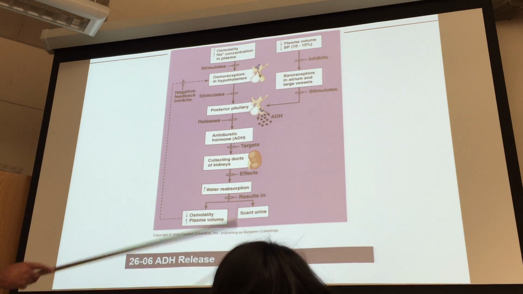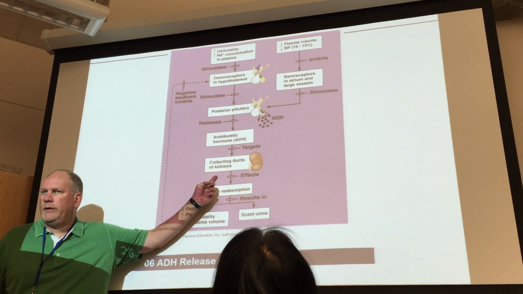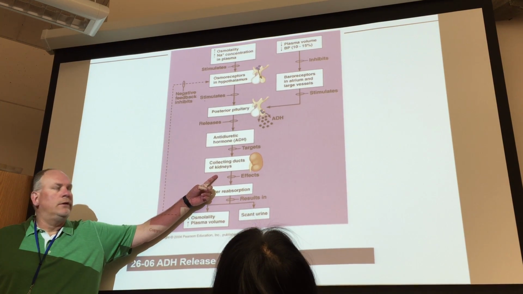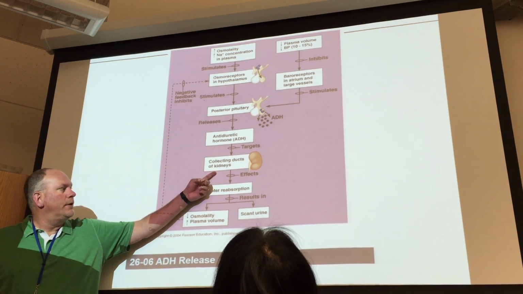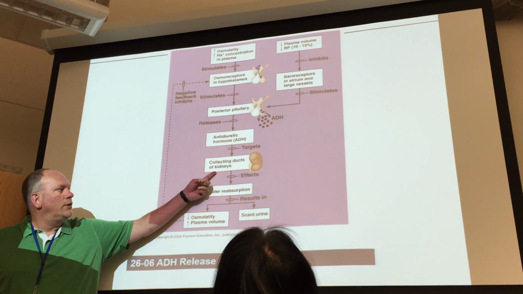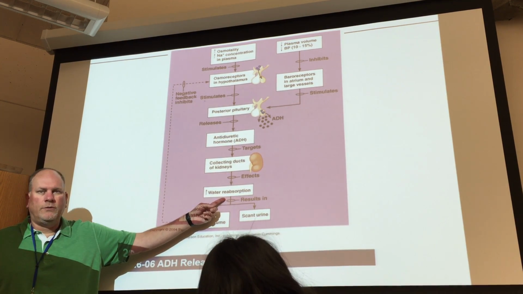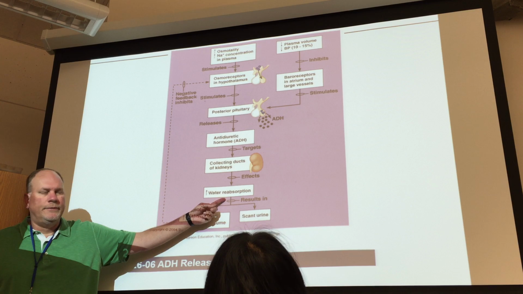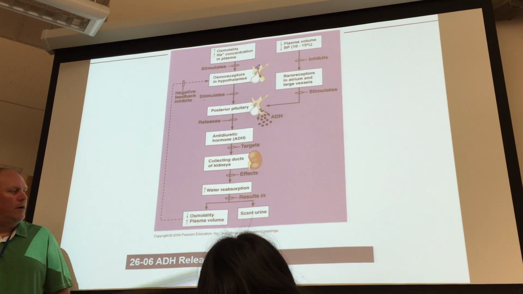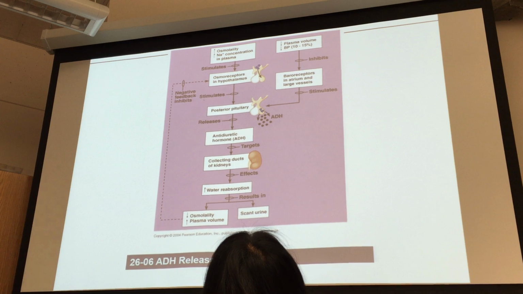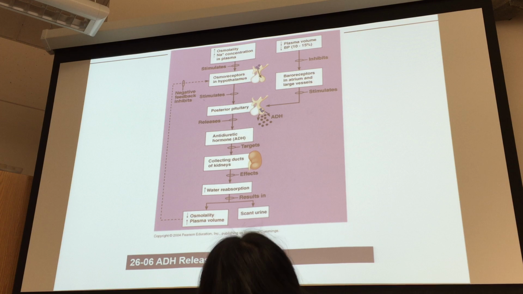Know where ADH comes from? Oh, its target tissue, Shailene. This is Shailene's form that she put up on Moodle. There's the target tissue collecting ducts, and there's the effect on the target tissue, which is increased water reabsorption in our system. You should know osmolality or osmolarity, same thing for our exam, and what that means.